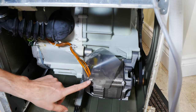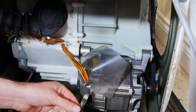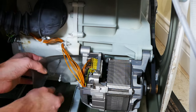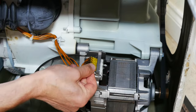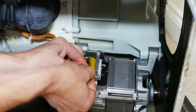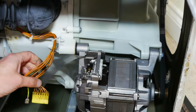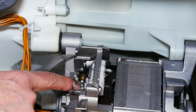The first thing we need to do is clip this little tie wrap here, because that's what holds this cover in place. You'll have to put a new tie wrap on later when you put it back together again. Move it off to one side. Then the next thing you need to do is disconnect the electrical cables — the first one is this earth just here, and then the next one is this connector block. And now you can see it reveals the carbon brushes underneath.